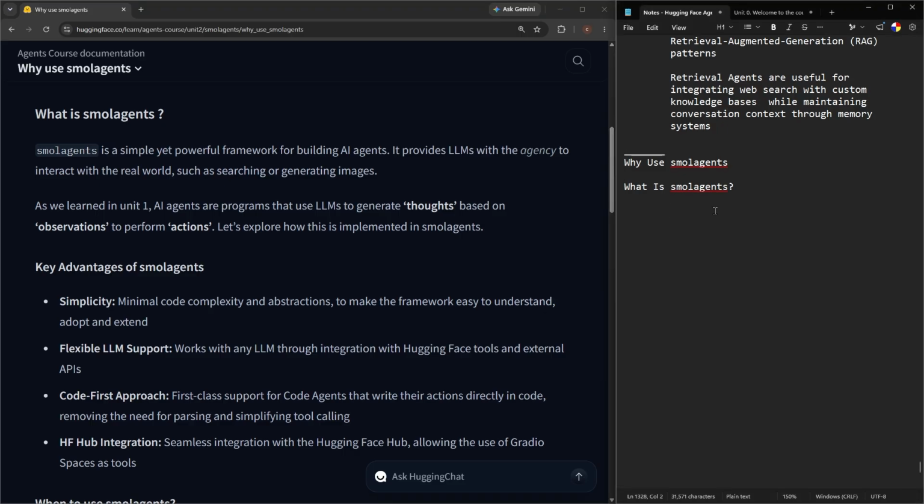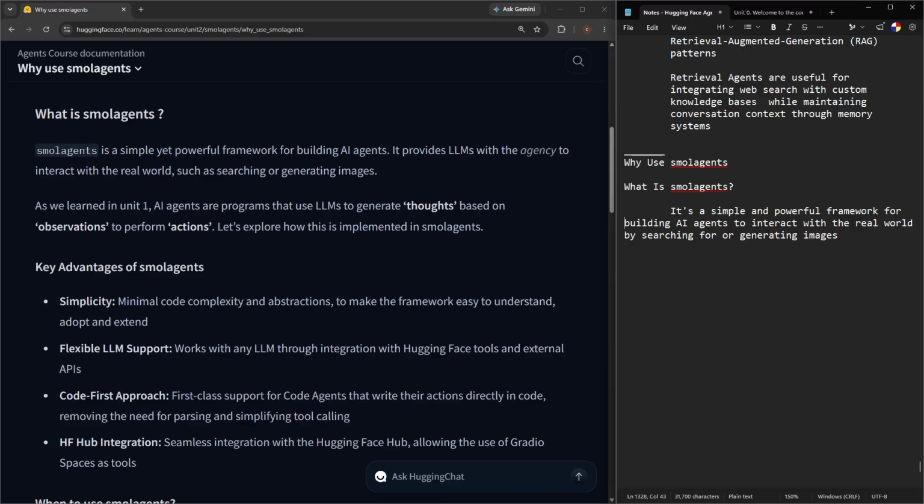Anyway, let's just say that it's a simple and powerful framework for building AI agents to interact with the real world by searching for or generating images.